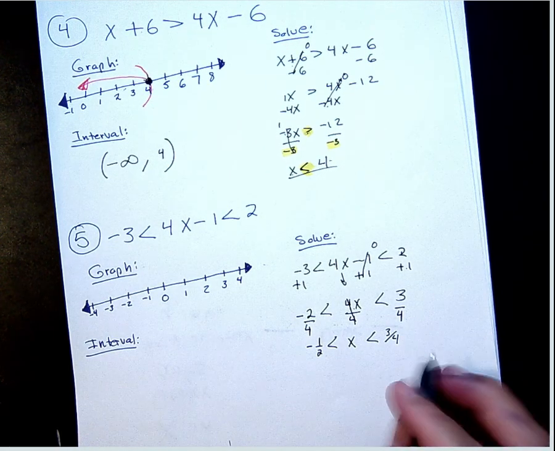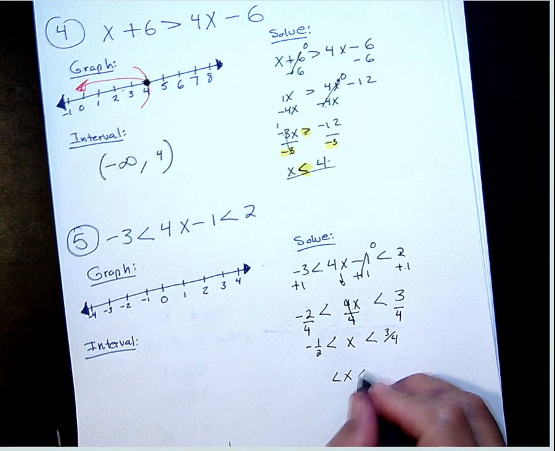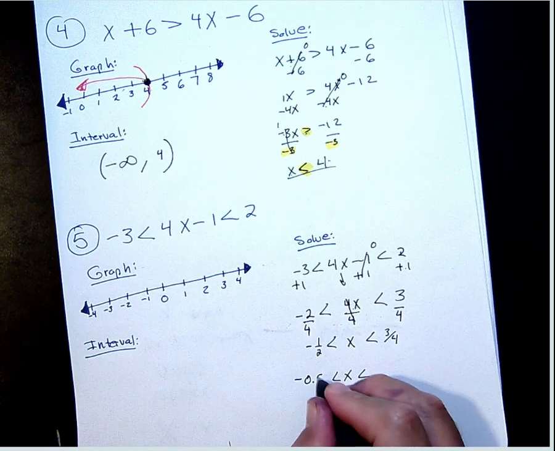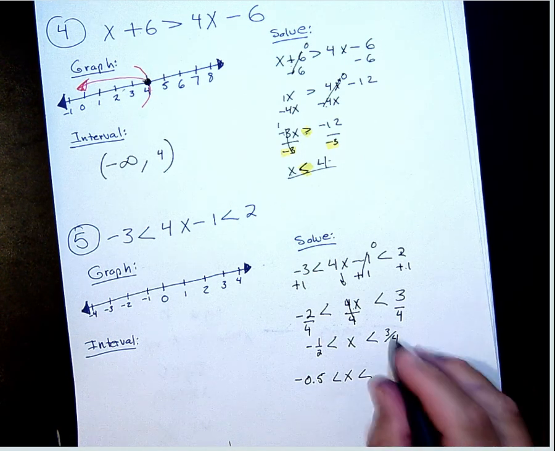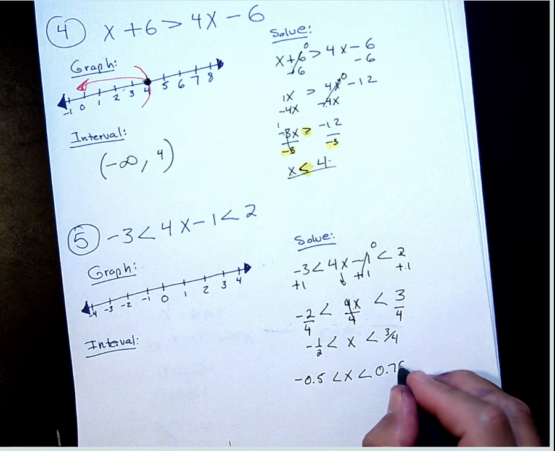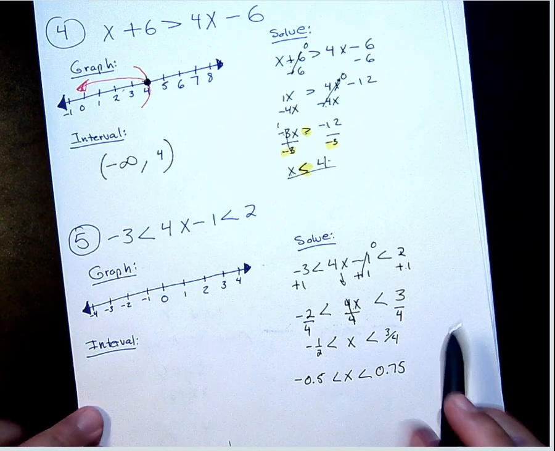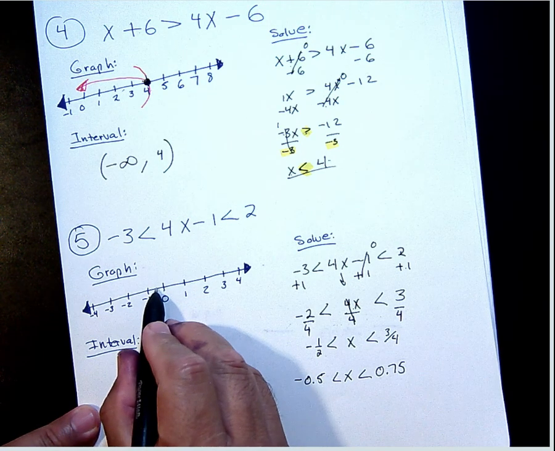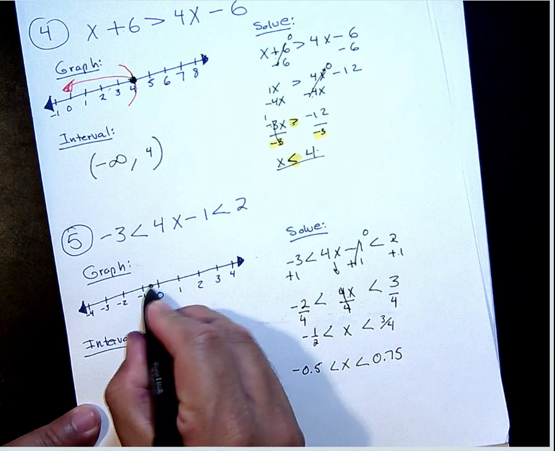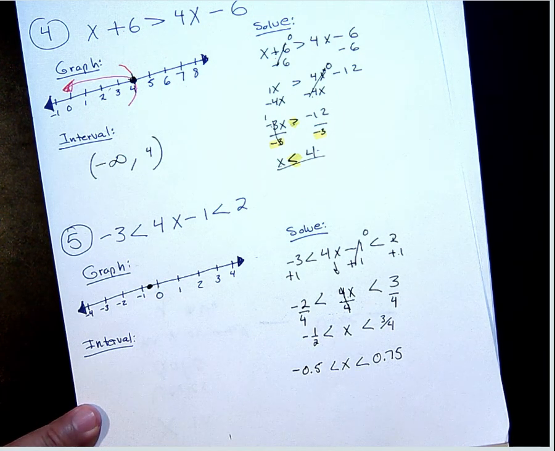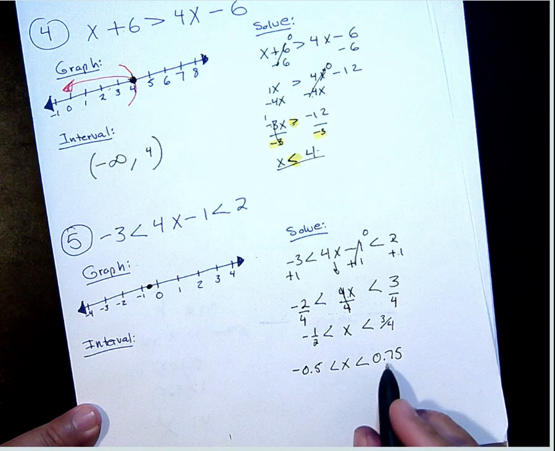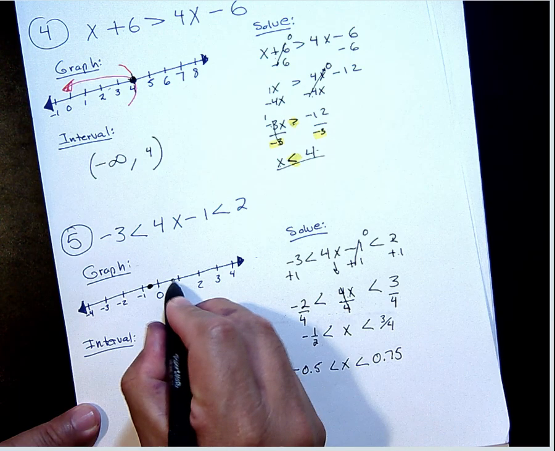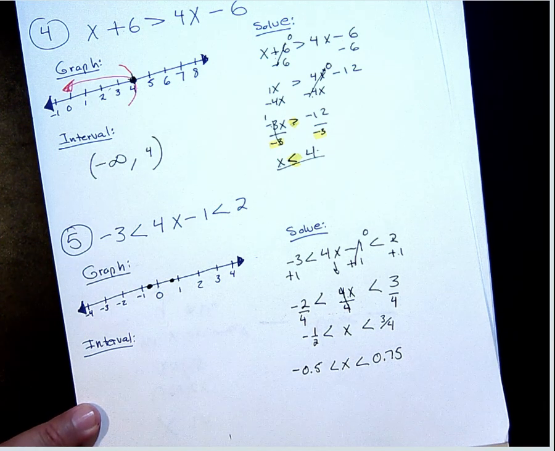And like I said the other day, I would make it into a decimal. That way you see where they are. So that would be negative 0.5 for that in decimal form. And that's 0.75. So now look for them on the line. Negative 0.5, so that's 0, negative, so that's half. So halfway right here. That would be the negative 0.5. 0.75 would be half, and then halfway again. So right there, almost close to the 1.